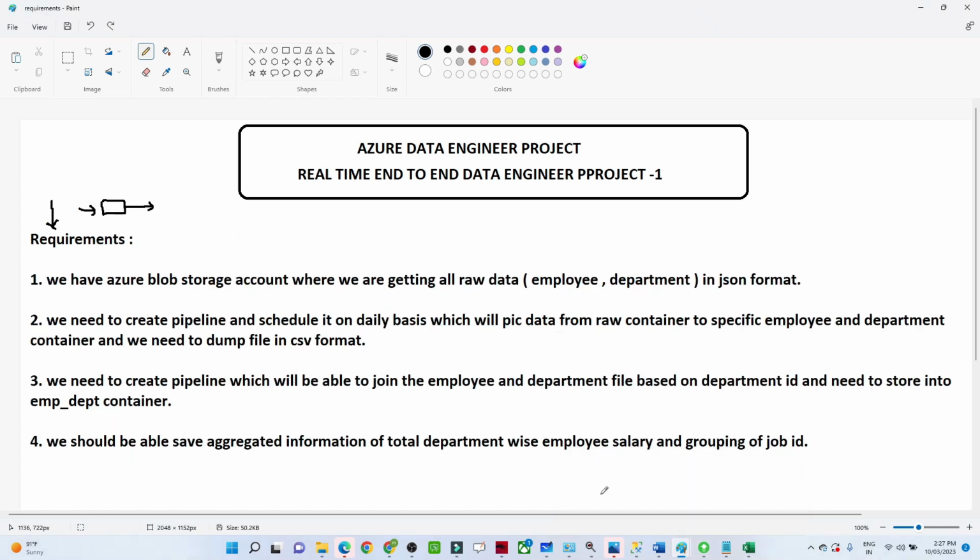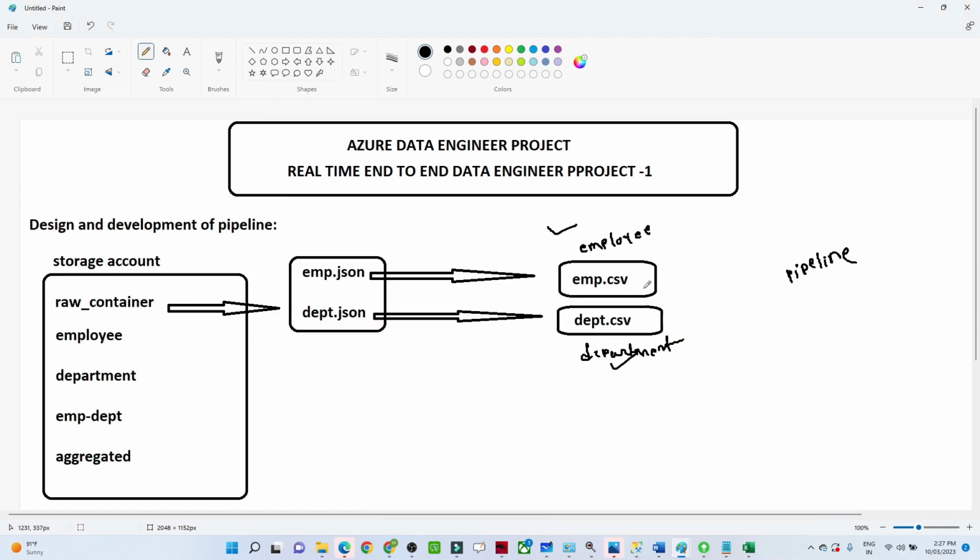Now let us try to understand point number 3. We need to create a pipeline which will be able to join the employee and department files based on the department ID, and we need to store the result into an employee department container. Now we have employee.csv and department.csv.